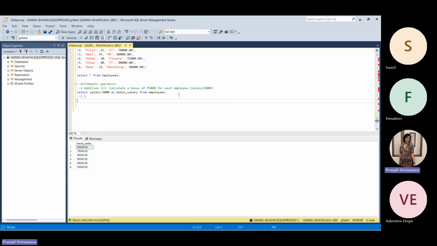If I ask you, calculate a deduction of 10,000 for each employee, what can be the query? Who wants to answer? I think it's going to be select salary minus 10,000.